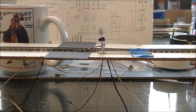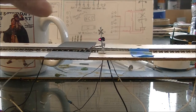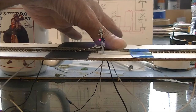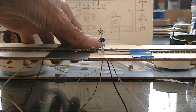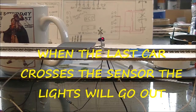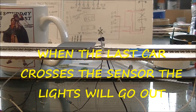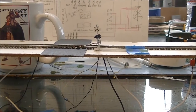Alright, and we'll start it going. And then switch my fingers around and we'll cross the second one. And then now once we get across that third sensor, 3 to 5 seconds and the light should go out. And there you go. Works like a charm. Just got to figure out why the bell module's not working.